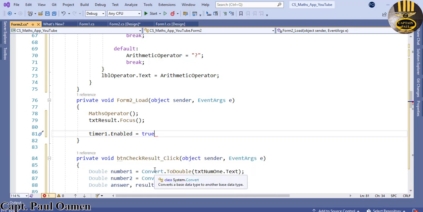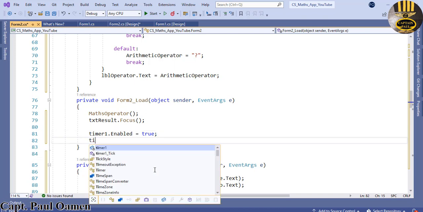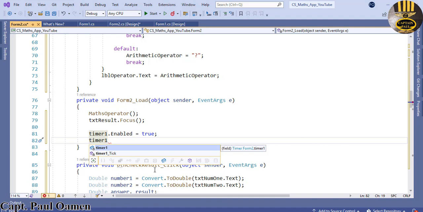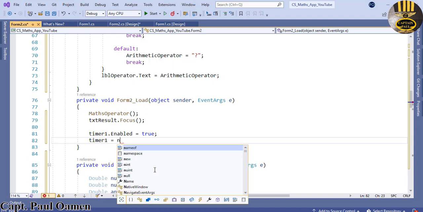Okay, and what else? I'm going to also say timer1 that will be equals new.